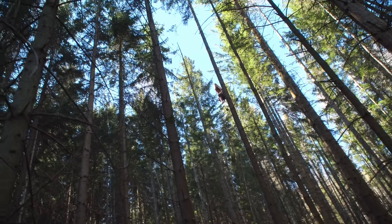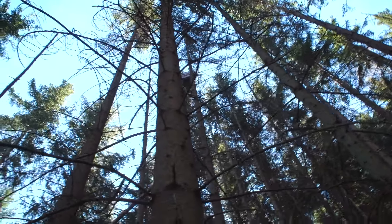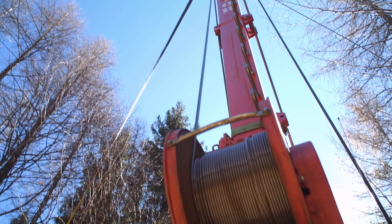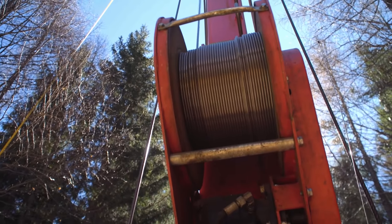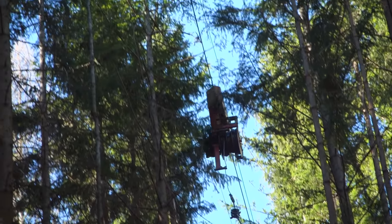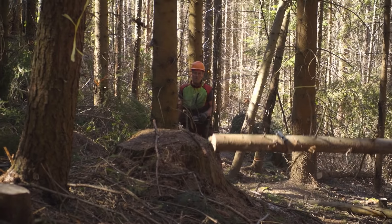The carriage is suspended from the skyline and pulled up and down by the two other lines. The carriage drum has three compartments. Beside the pendulum is the skidding line — that's purely for carrying the load. Then the haulback line — that's the smaller or thinner cable which pulls the carriage back down. Then in the middle is the main line, which pulls the loaded carriage back up. These two lines are always under tension, and they simply pull the carriage back and forth. Pulling the haulback line pays out the skidding line and winds in the main line, and vice versa.